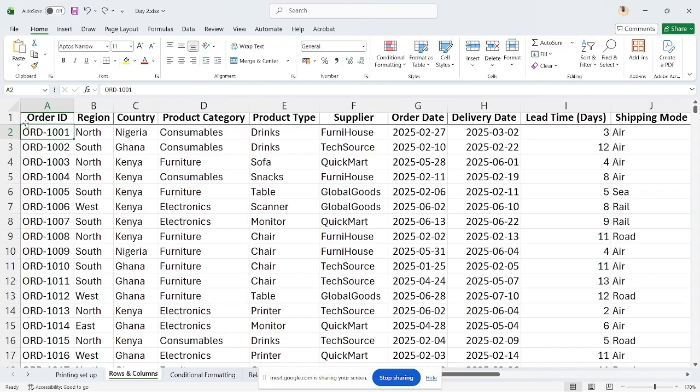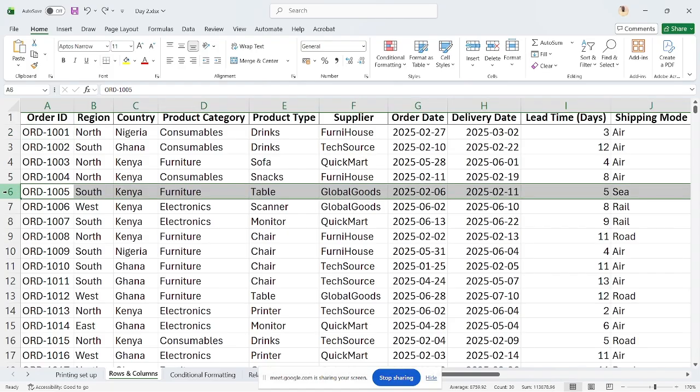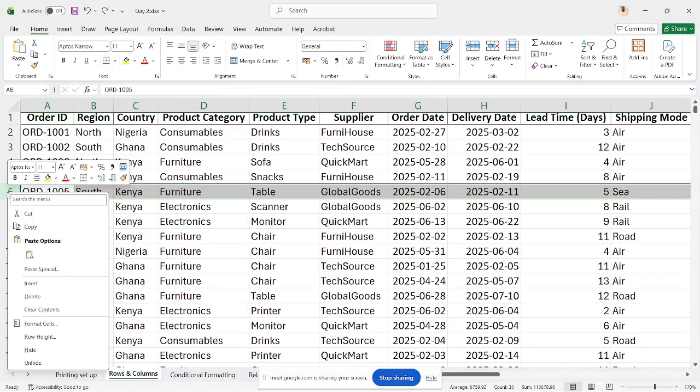So now let's look at how to work with rows. Let's say we are entering this data and we realize that in between 5 and 6, there is another information that we should have entered. In fact, we missed an entire column of information, right? So we'll just come here to 6 and then we are going to right click our mouse, okay? We right click and then you see a few things here.